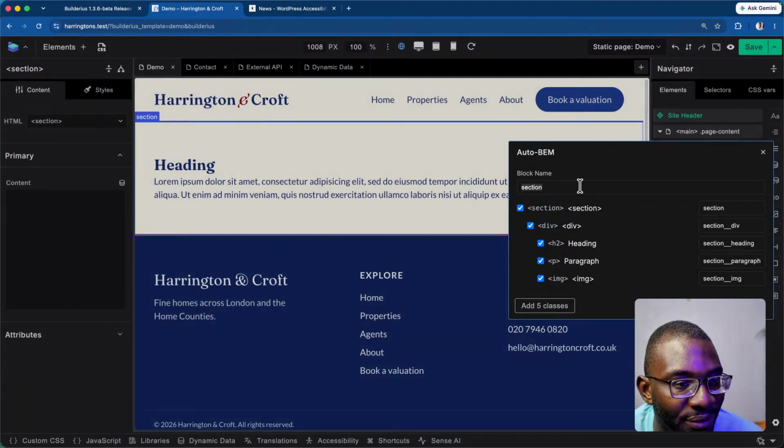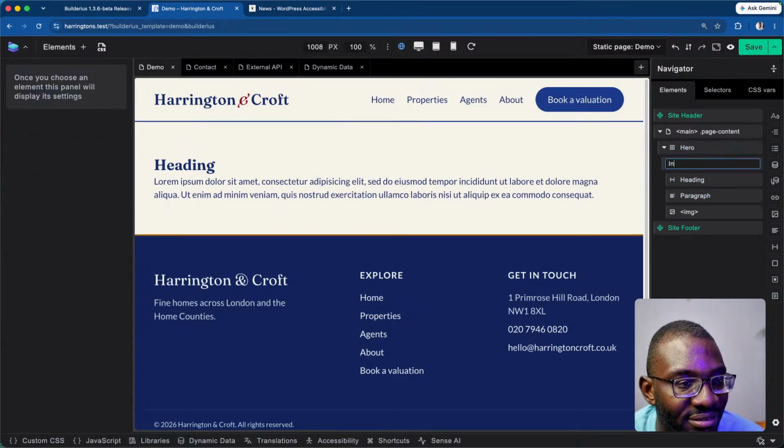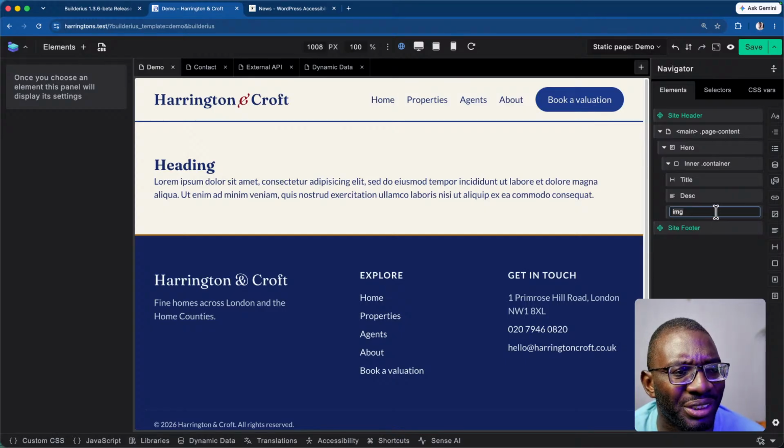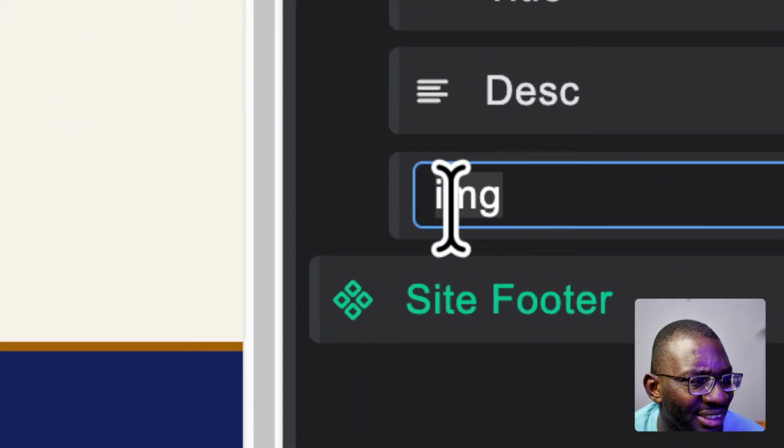But now I can give the block name. Let me first rename it there to something like hero. And let's say I give this as inner. I give this as the title. The paragraph, I name it the description. The image. Yeah, this is something I really wish that the Builderius team will work on. The highlight color is very bad.